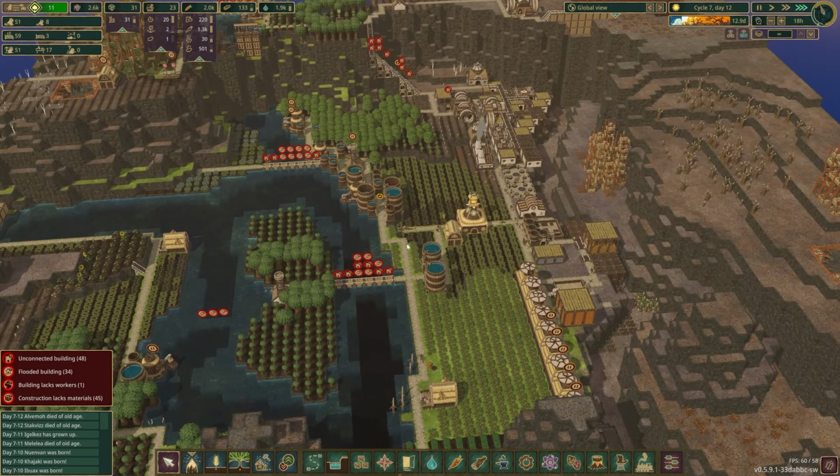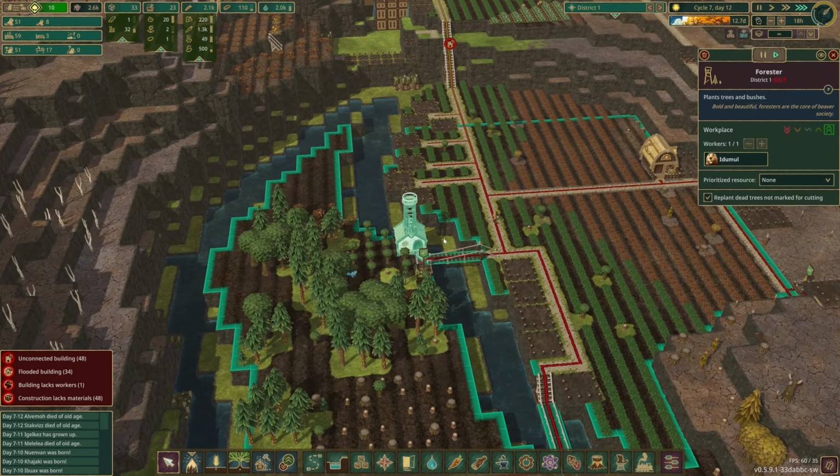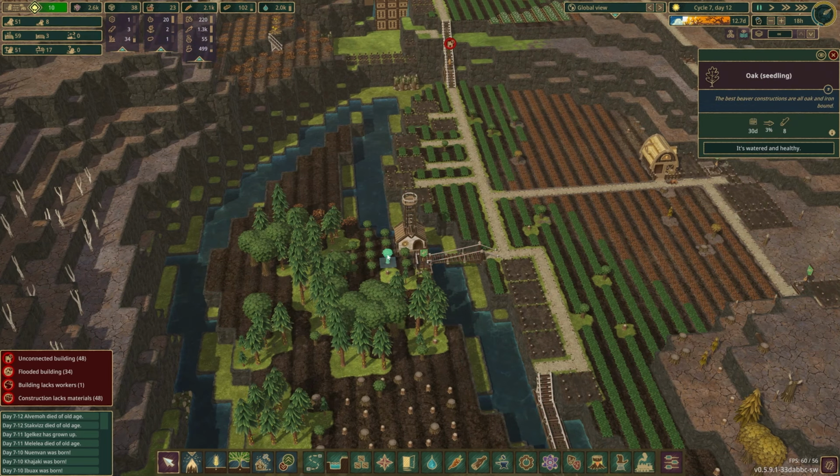We'll be doing it in daytime. Oh, we've got a forester in and all. Go on, get planting those oaks, mate. Actually, now what? Do we bother? I don't think we do. How long do oaks take to dry up? That's the big question, isn't it?